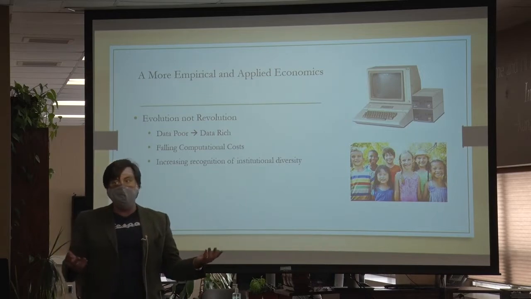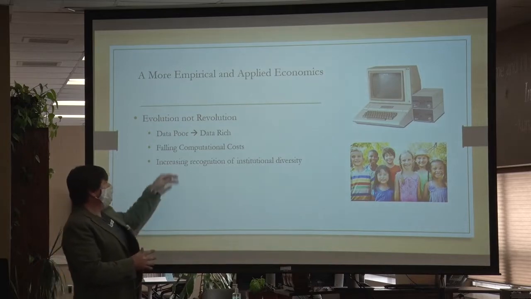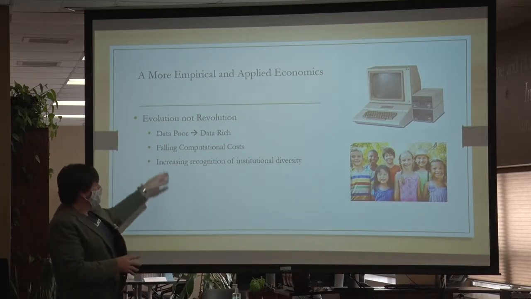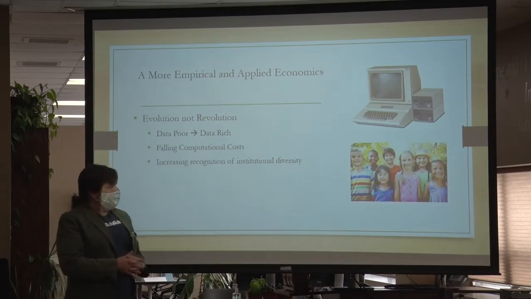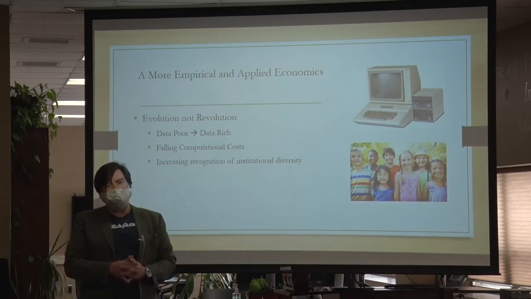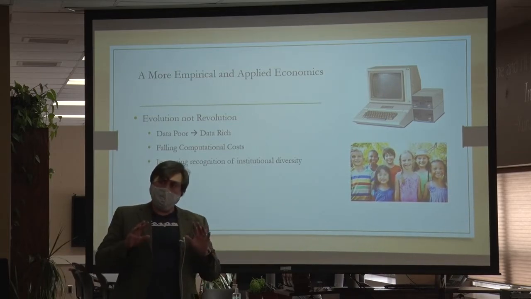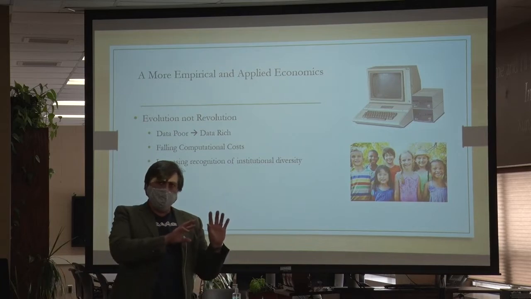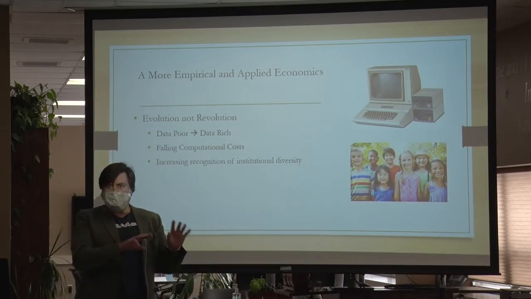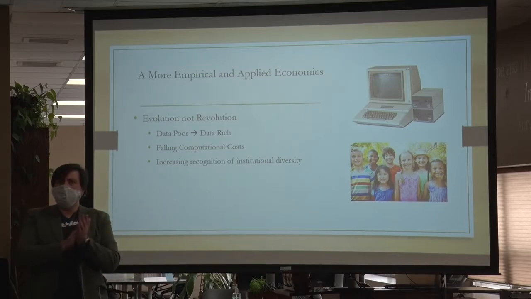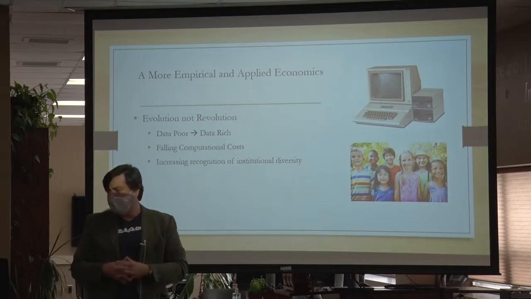Similarly, we can pull these up in class in just a matter of seconds. It's just a few clicks away, and we can be doing relatively sophisticated analysis. So we're moving from a data poor to a data rich environment. There's also falling computational costs, and we live in a world where there's increasing recognition of institutional diversity and institutional flexibility. So in other words, some of the very important strengths of the educational model in economics are maybe not as strong as they once were, or at least they are lacking in this regard.